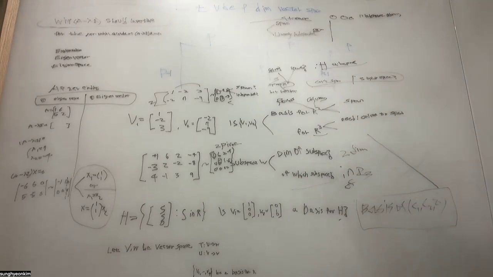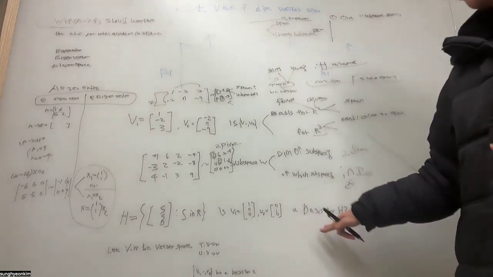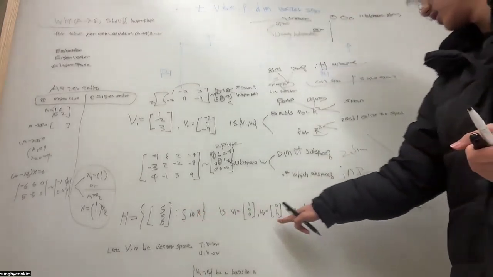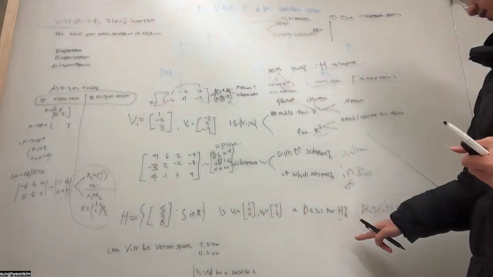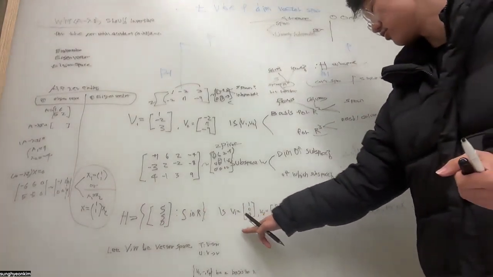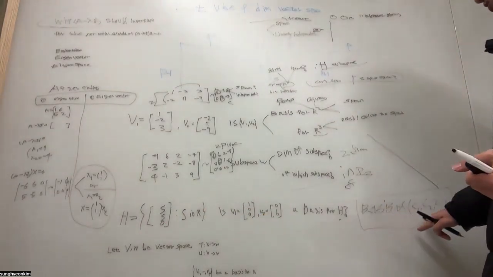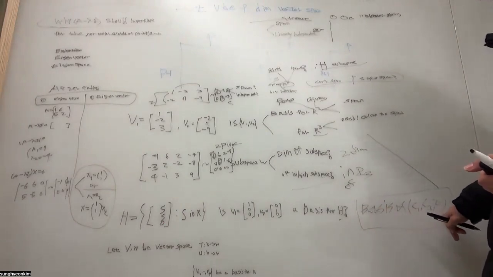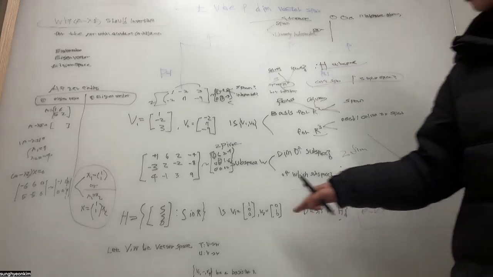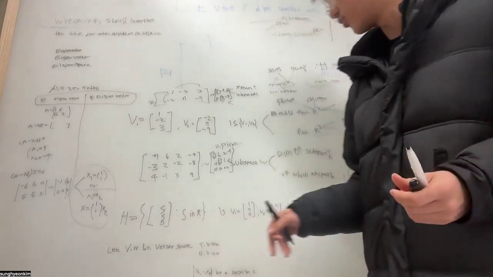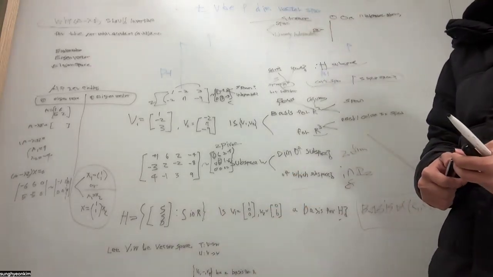And number 3 is also very confusing. Can this be a subspace of H? If we see that this will be a basis of C1, C2, 0, it is not inside of H, so it is not a basis.